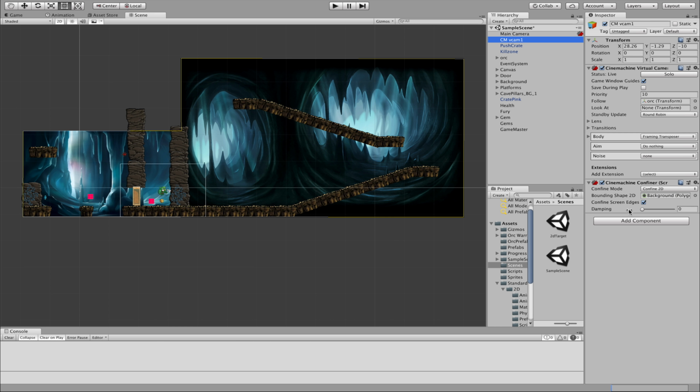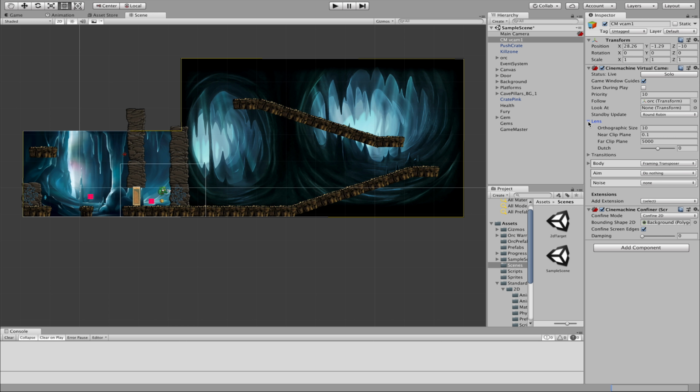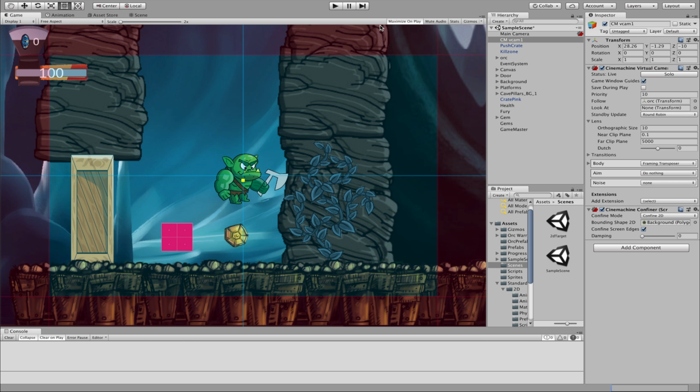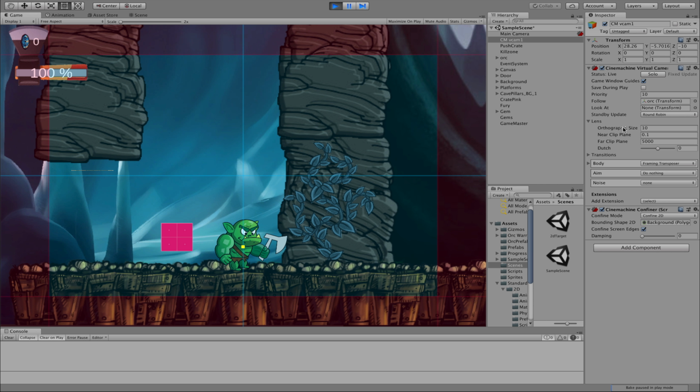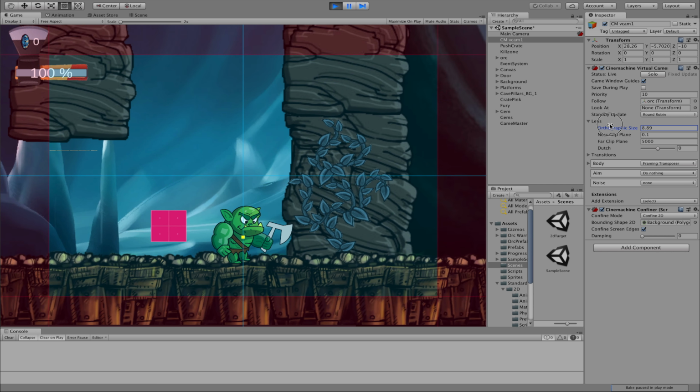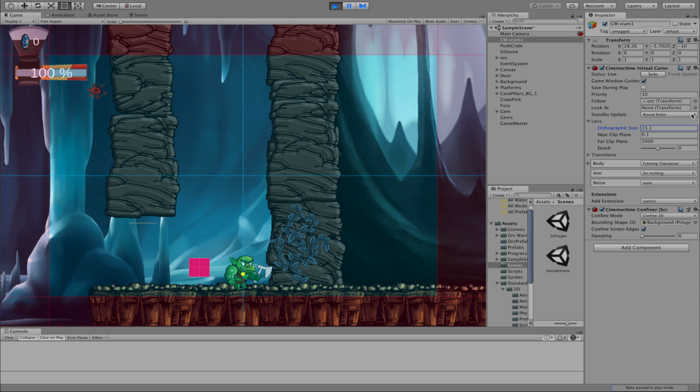Now the beauty of Cinemachine is it has more settings than what meets the eye. So we've confined the camera, now it's just the lens. With the lens, we can adjust the size to either zoom in or zoom out on our character. We're going to do this in play mode and take a look at it. So you're going to see we're going to zoom in here and we're zooming out. And that's one of the things that we can adjust, so we can see what kind of platformer experience we want to create.